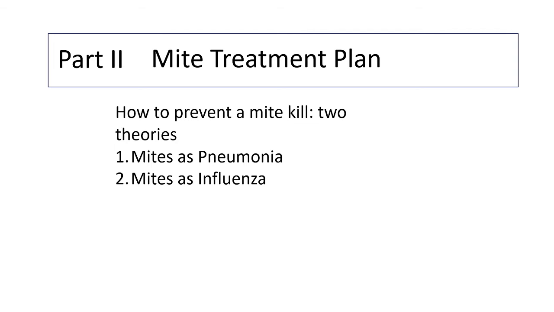There's another way to look at mites. This is how I look at the varroa mite. I think of them as influenza. Every year you can get a vaccine for influenza, and every year the strain changes. So the pressure on your body from the virus is going to be consistent. It's always going to be out there somewhere. It's going to be different every year. So a vaccine protects you every year. One vaccine is not going to protect you for all of the future years, because you're going to encounter the flu at some point, most likely.